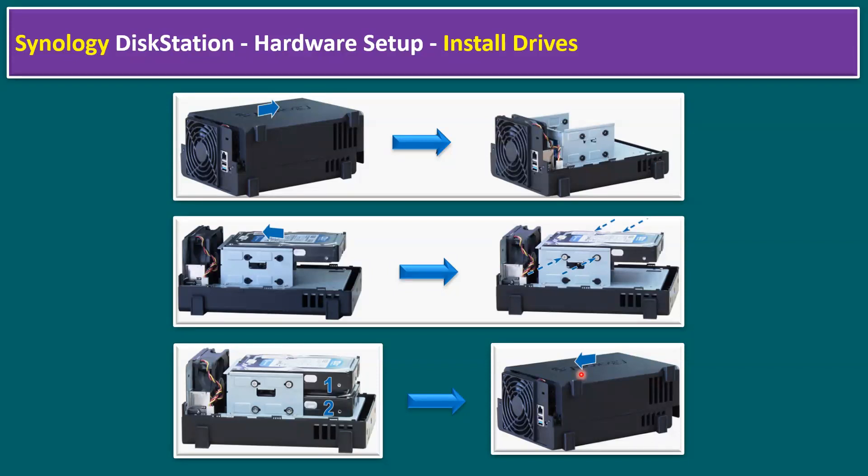If you plan to configure RAID on the disk drives — currently we have drive 1 and drive 2 — you can configure RAID 0 or RAID 1. We generally recommend RAID 1 for mirroring, where whatever data is copied on disk 1 is mirrored to the second disk. Synology's recommendation when configuring a RAID volume is that both drives should be the same size — for example, if the first drive is 3TB, the second must also be 3TB.